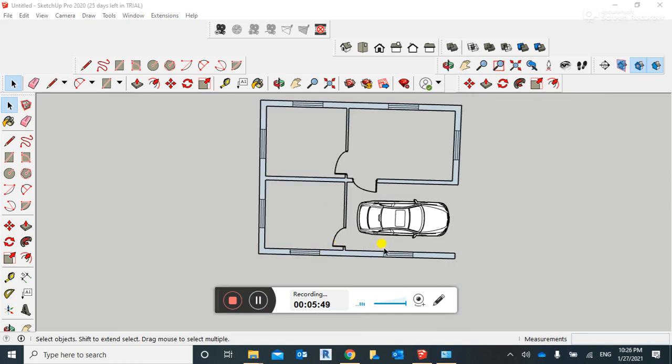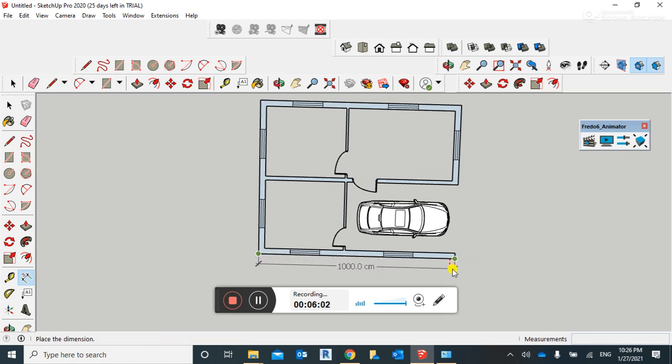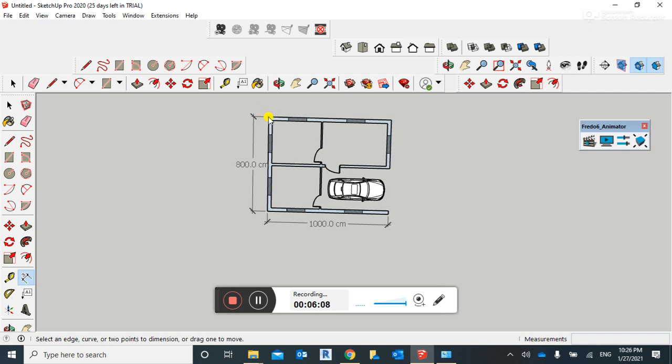Guys, door and windows are already fixed, and in the next step I want to dimension all our 2D drawing. See guys, this is in centimeters, this is 800, and this is again the same.